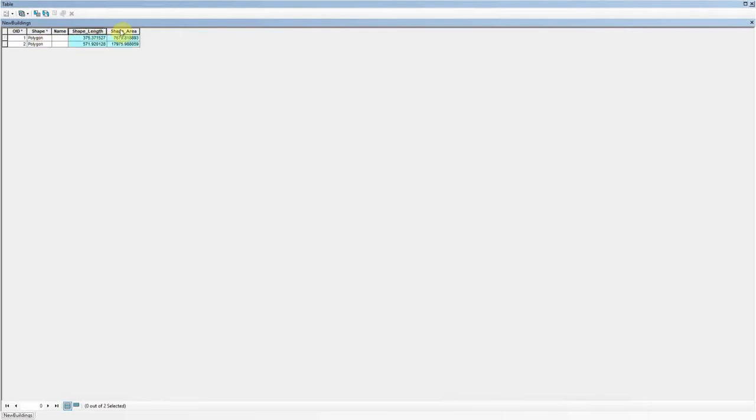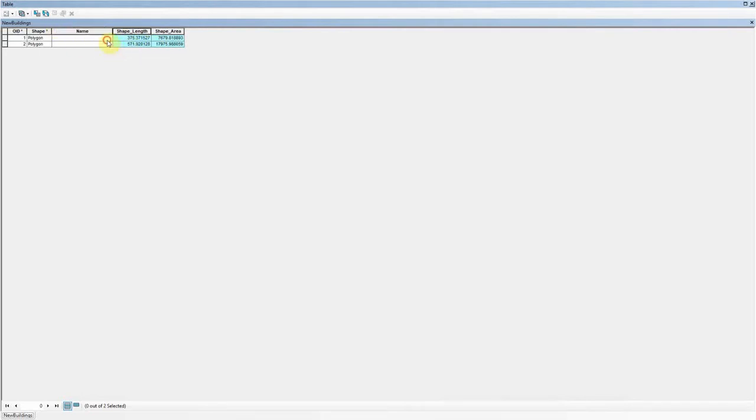And then in a Geodatabase, it adds these two other things, which are the area and the length for a polygon, just the length for a line, and nothing extra for a point. I don't really know why, but you can do a lot more with things like that in a Geodatabase.